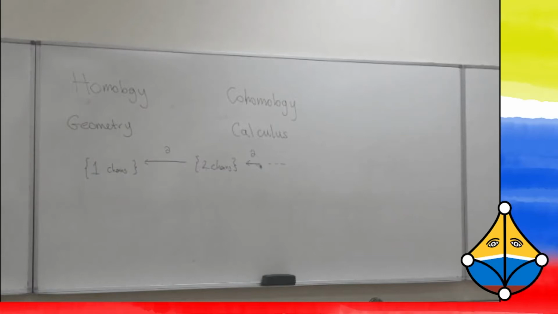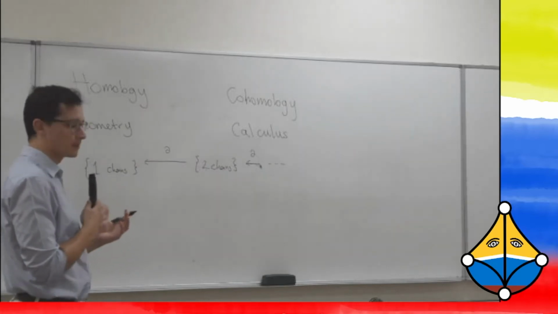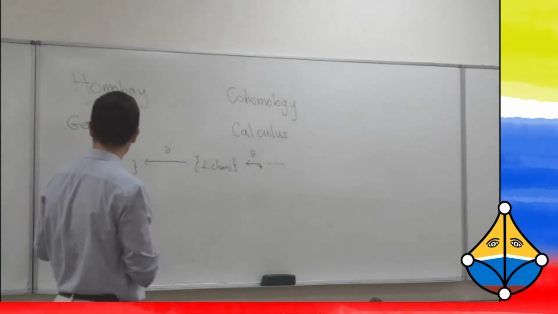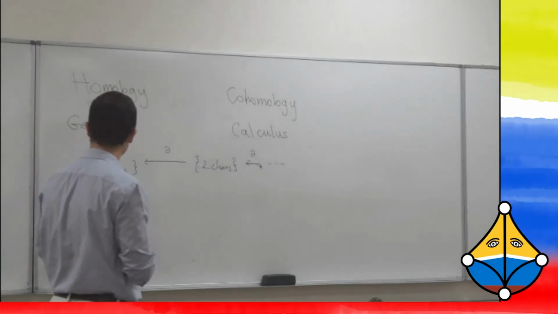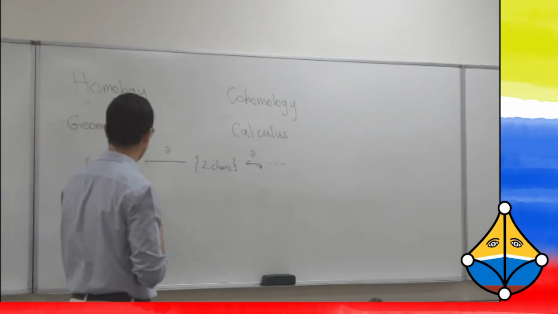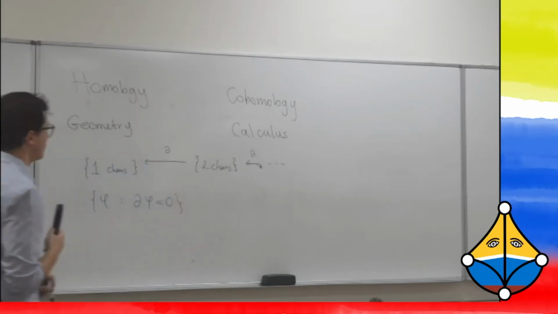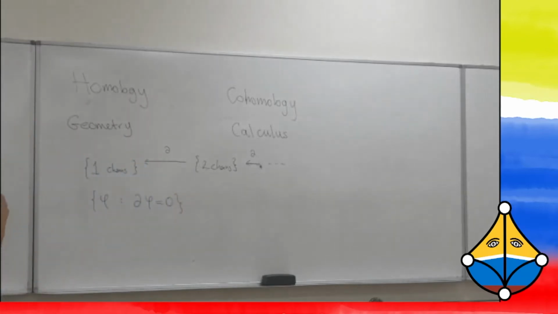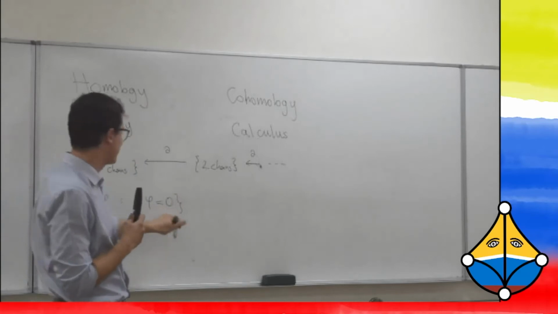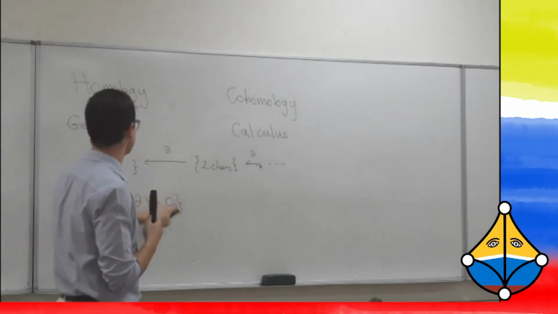So basically, what you do is you get the set of all chains which have a 0 boundary. So let me use the letter phi for this, okay? So all chains which have a 0 boundary. Now what this means to be a 0 boundary, this is not literally equal to 0, right? It's like the set 0, but I'll explain what I mean by this in a second. But we usually just write this, okay?